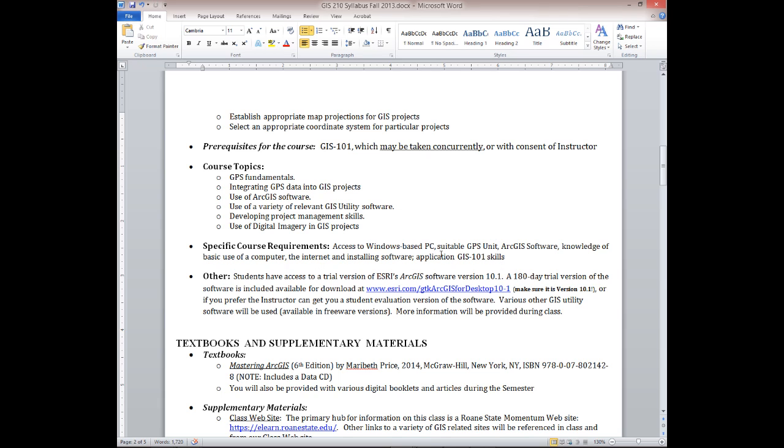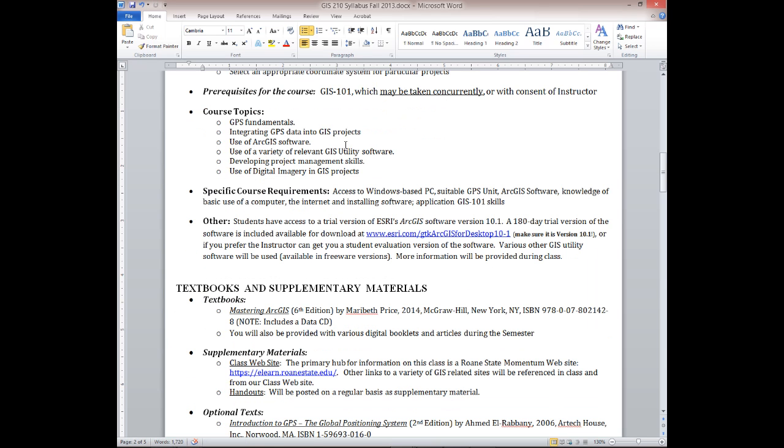I'm sorry about that, but there's enough changes in the two that it would be safer to go ahead and do that. If you want to try 10.0 and stick with it and see if it works okay, that's up to you. But I know the book is assuming you've got version 10.1, and so that's why I'm recommending everybody go ahead and update to 10.1. And again, I apologize for that. I know it's a little bit aggravating to uninstall and reinstall the software, and I'm not trying to purposely cause problems for you. I just want to try to keep you current with at least the book that we're using.